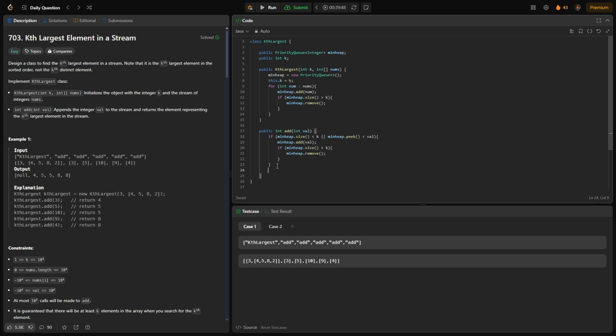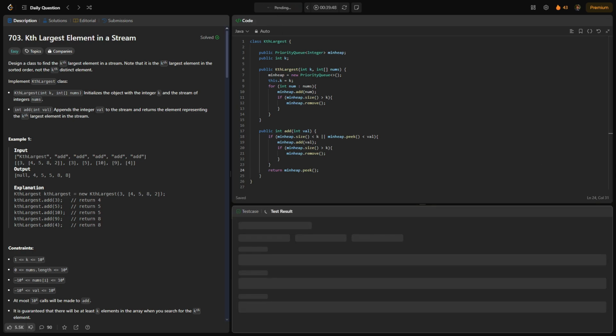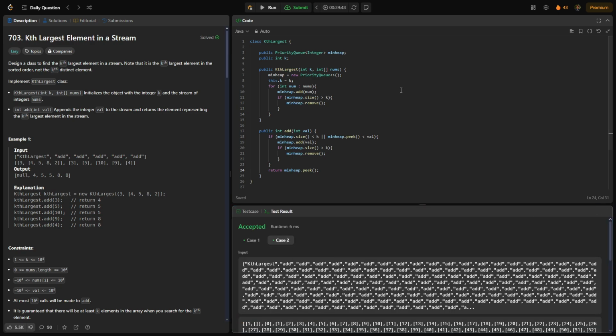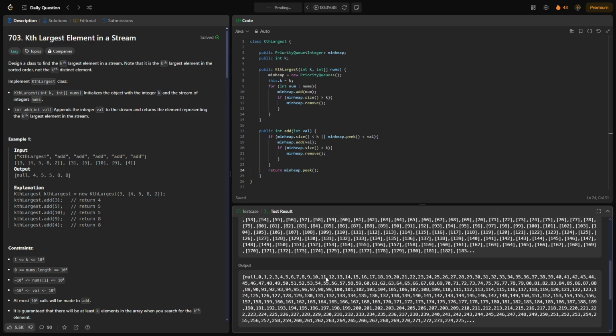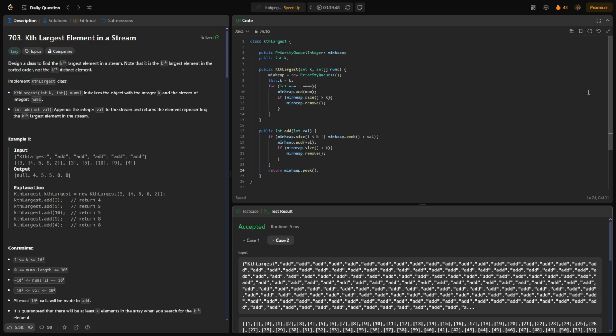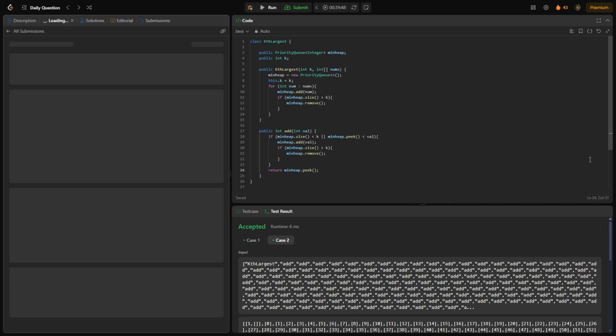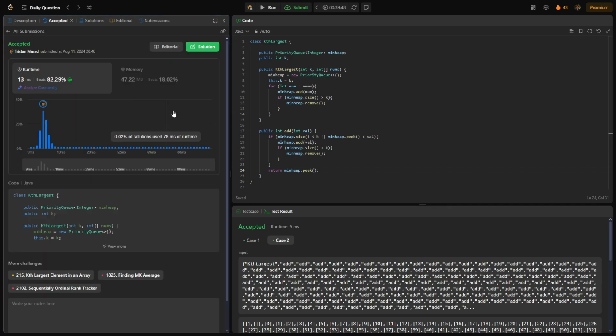We will then be able to return minHeap.peek, which will return the kth largest integer. So if we run this, it passes our test cases, and if we submit it, it passes all solutions. Let's go ahead and do this in Python.